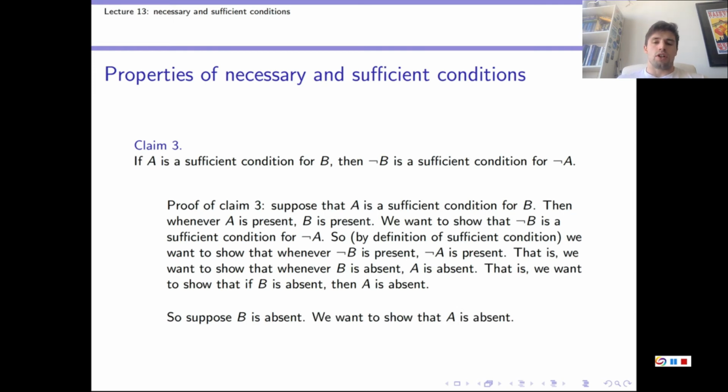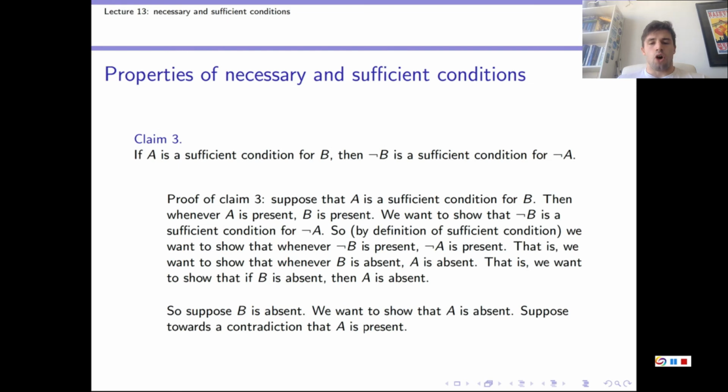Now we're going to argue for the conclusion, that A is absent, by contradiction. So we suppose the opposite of what we're aiming for is true, and we'll derive a contradiction. Now remember that this was the argumentative strategy we saw when we looked at Hume's problem of induction. That's how Hume laid out that problem. Now it will follow that the thing we were aiming for must have been true after all once we derive this contradiction. So we suppose for contradiction that the opposite of A is absent is true. That is, we suppose towards a contradiction, like I've written there, that A is present. That's the opposite of A is absent.